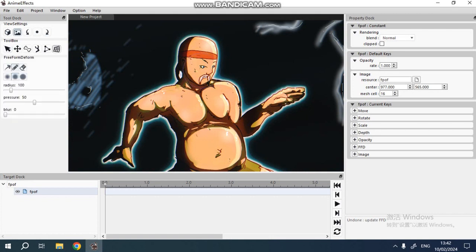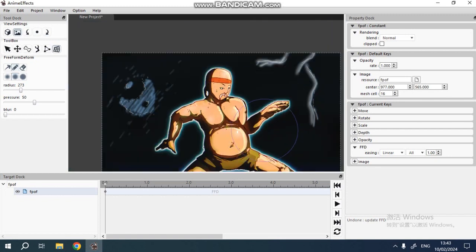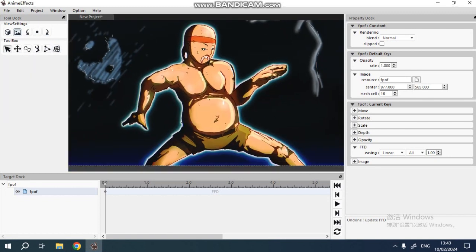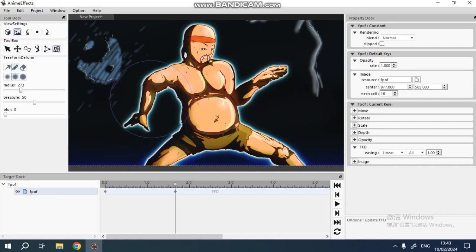I could literally give this guy some movement by going in here, choosing a larger radius, maybe moving like this, just moving everything ever so slightly. Move that up a bit. And then when you come over here, you just move everything ever so slightly, is what I'm doing. You can put bones in and move different things too, as I say. Yes, you can, but I'm just saying.